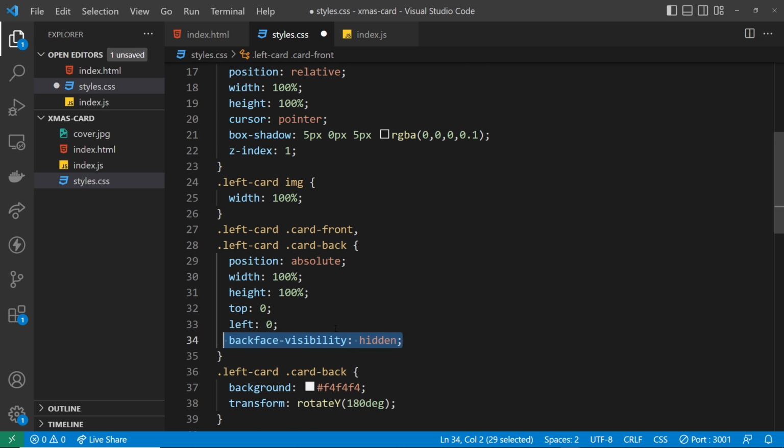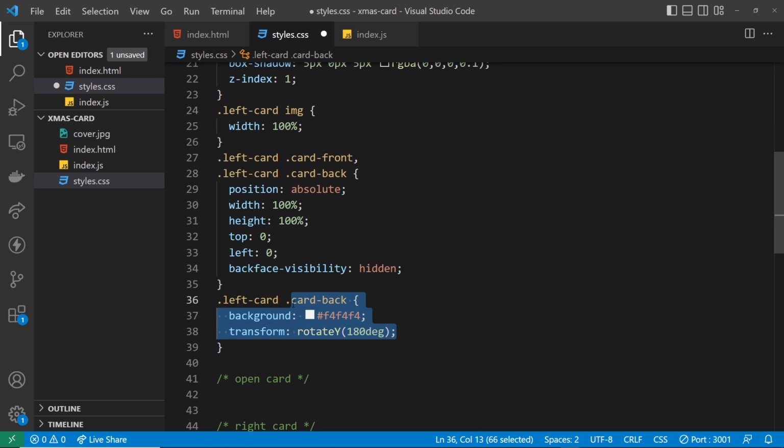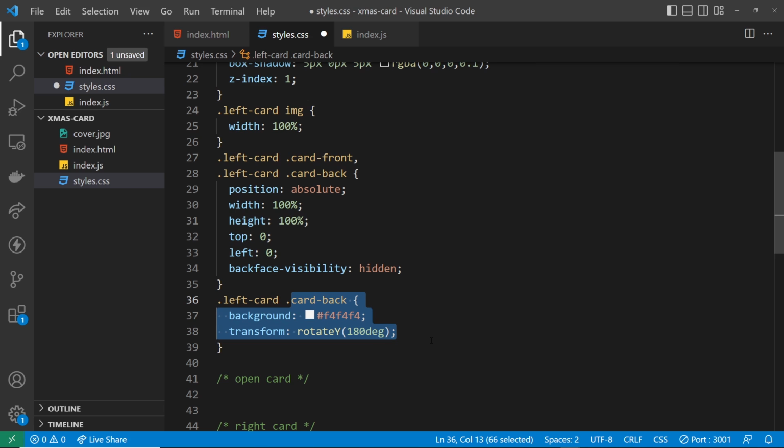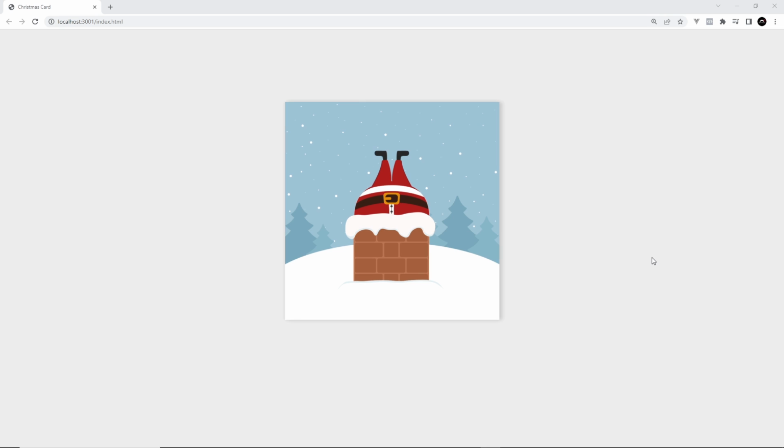that element. So to begin with, because the back of the left side of the card is flipped 180 degrees, we're saying, okay, well, because we're seeing the back of that, hide it. So we won't see it, and we'll see the image underneath. But then later on, when we open the card and we see essentially the back of the image, we're going to hide that instead. And we will see then the front of the back of the card, if that makes sense. All right, so let me save this again, and we should see the image now. And there we go, my friends, we do.